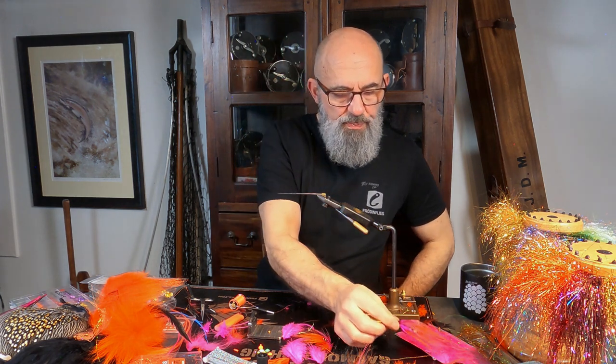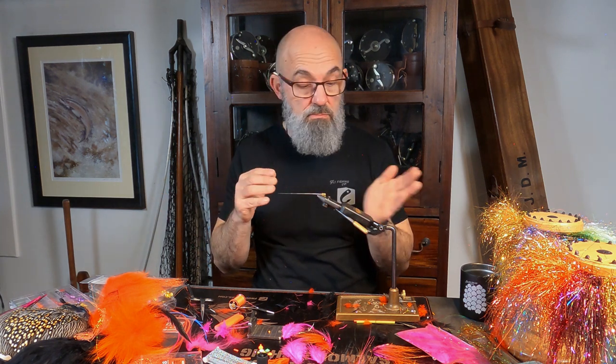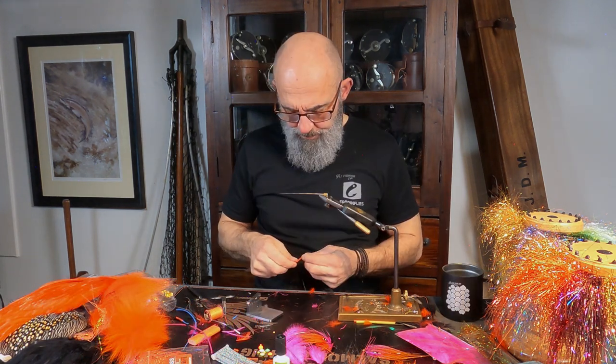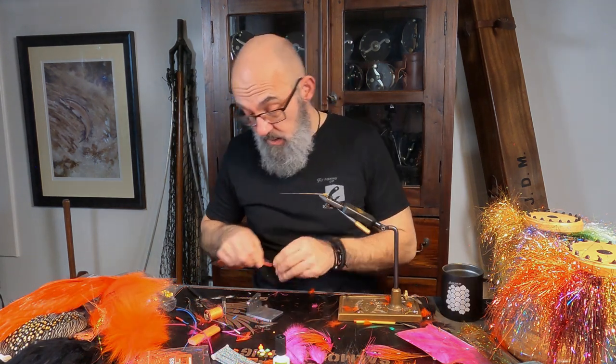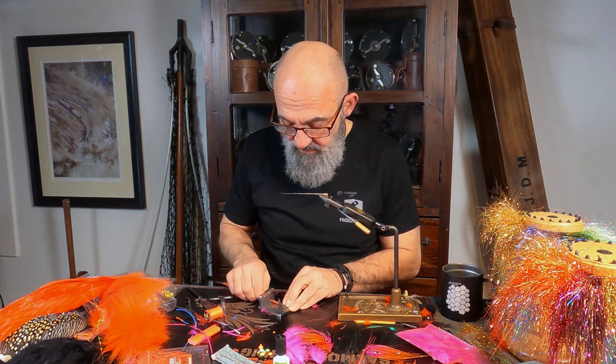Okay, so now we'll see if we can tie a body to this. A loose body that you can change. This fly you can fish with a black body if you want. You can fish it with a silver, or you can fish the one I'm going to tie now, which is the one I fish mostly. Okay, this is not going to be that different from what I've done before.